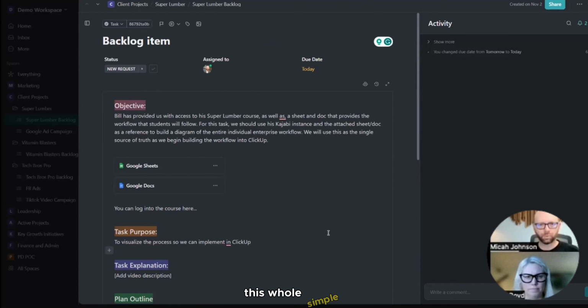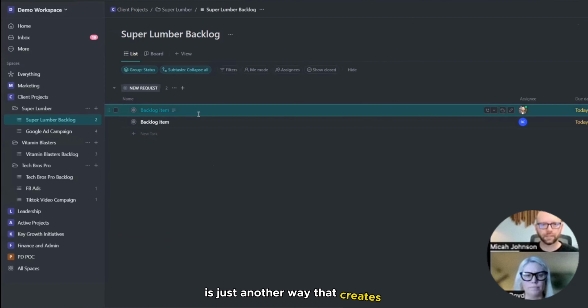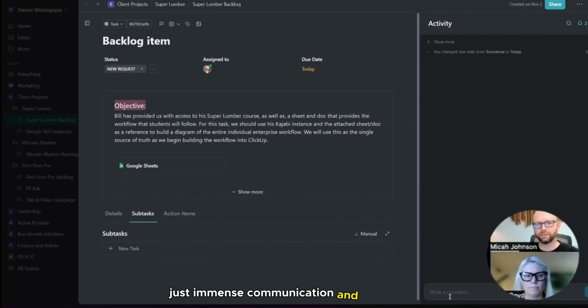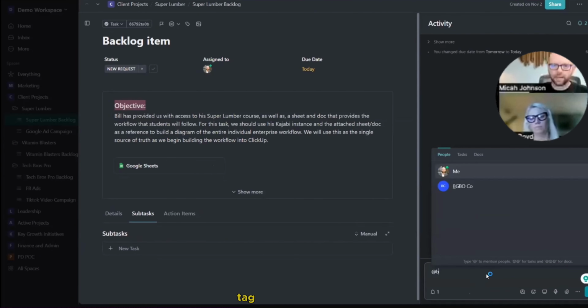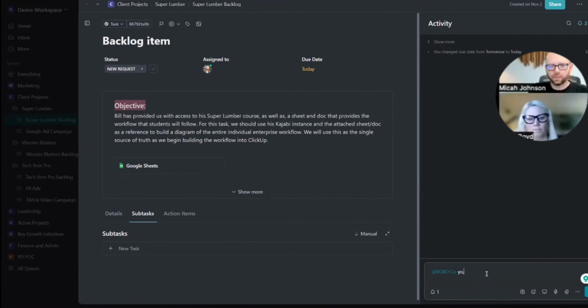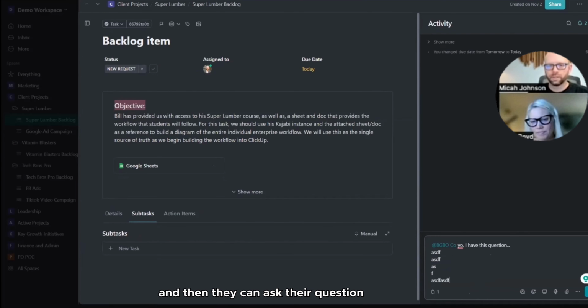So this whole simple description thing with an automation that powers it is just another way that creates immense communication and efficiency. And when the person who's assigned this comes in, if they have any questions, they can just tag the right person and say, I have this question, and then post it.